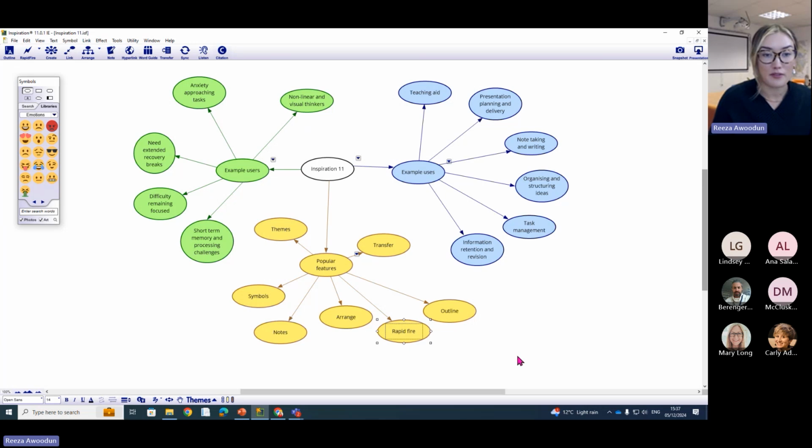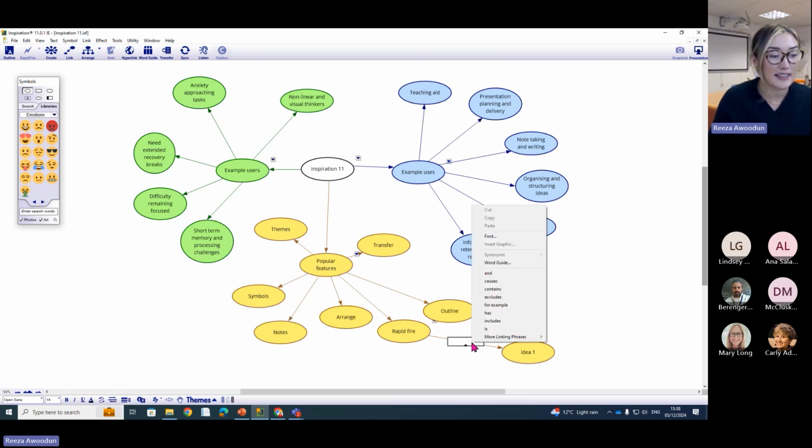So as I just used my rapid fire tool, as you could see, if I just quickly show you it without links, you'll see that an idea just goes floating off into the space, and we can think about that one later, and we might see something about where it could fit, and we can start linking it up as we go. We might decide that we want to link it to this idea here, and then you can see that not only has my theming been applied, which I can show you in a moment, but I've got my link here with a box. So I can add in a linking phrase.